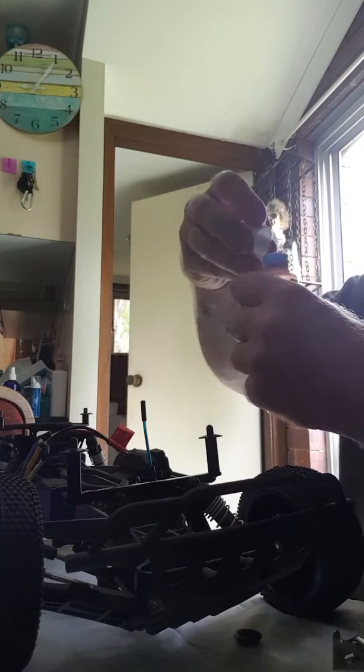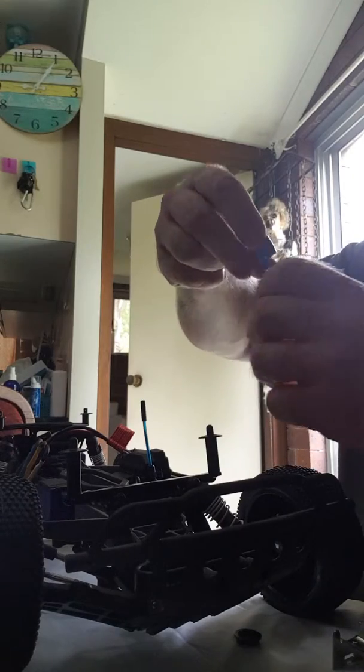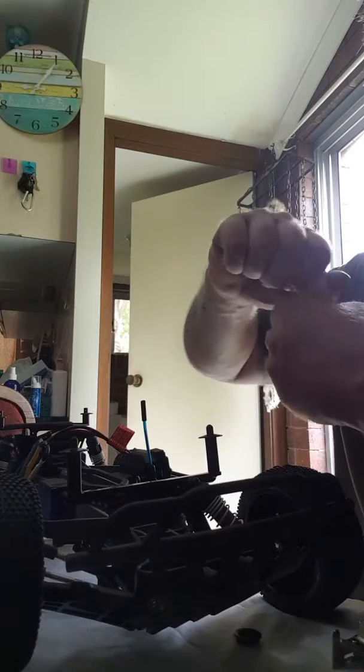We're ready to put that back in now, I believe. So we get the oil. Put the oil in. Oh, this might have a safety seal on it, does it? Oh yeah, it does. It's got a cap in the end. As I said, this is my first time doing this, so it's all a learning curve for me. Right, so make sure you take that cap out of your oil so you can pour it.